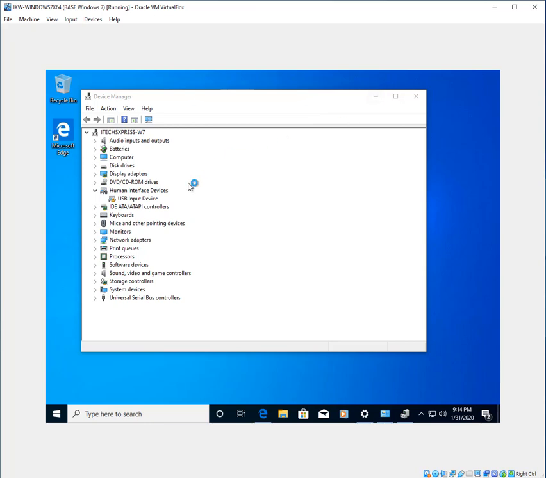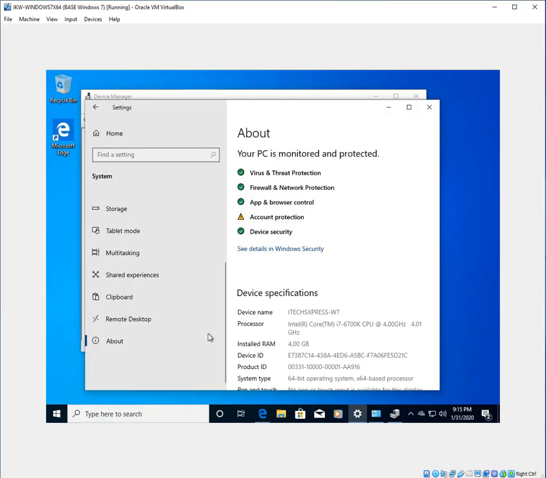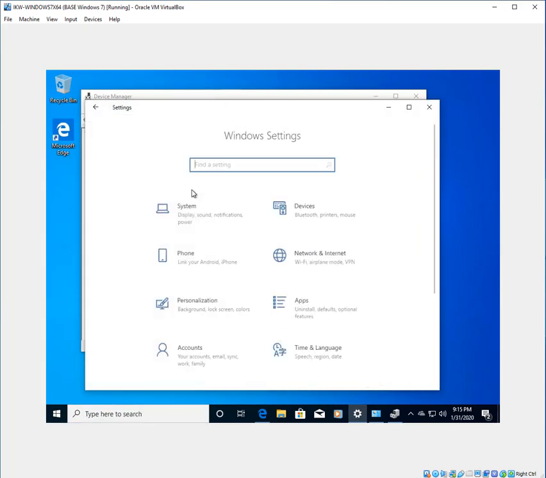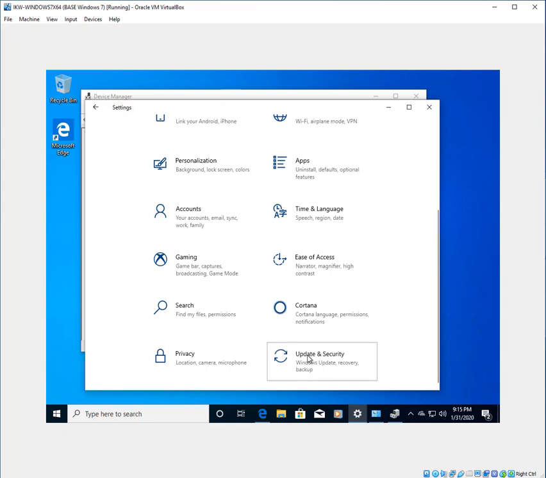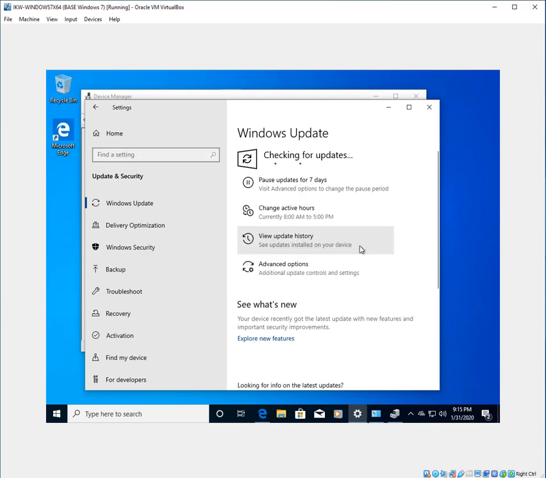I might need to install the VirtualBox additions to get it going, or it might still need to pull some updates down. This will probably get resolved later. But let's check for updates while this is going.